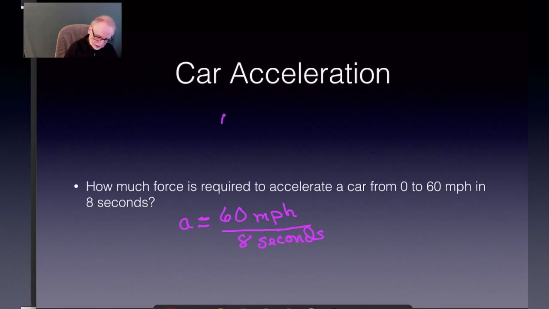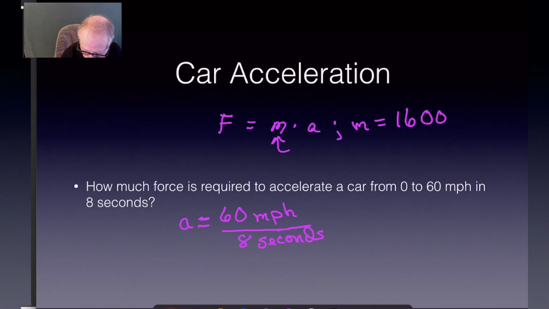What else do we need for force? Well, we need mass. So I haven't given you any specific information about mass here, but we can just basically look up the typical mass of an automobile, car of some type, online, and that's what we'll use for that. So typically, we might be talking about something that's maybe on the order of 1,600 kilograms or less. And that does clearly depend on the size of the vehicle. So I'm going to pause here for a second, and we're going to bring in our favorite Wolfram Alpha to work through this calculation, including the unit conversion.